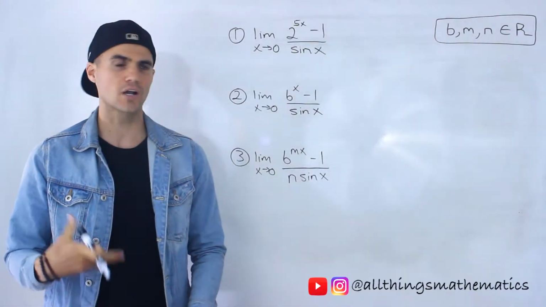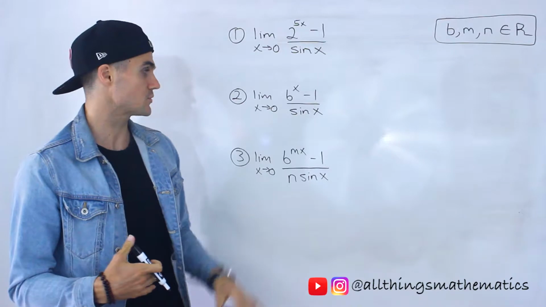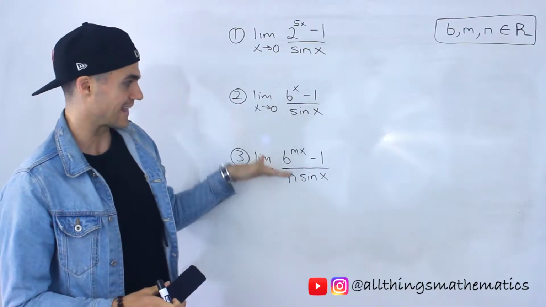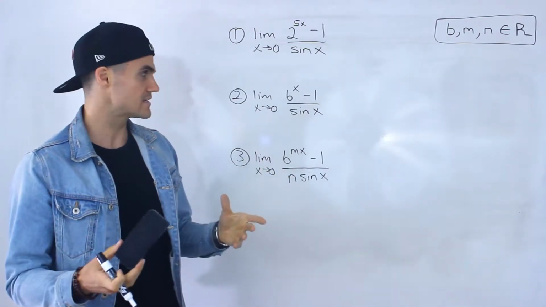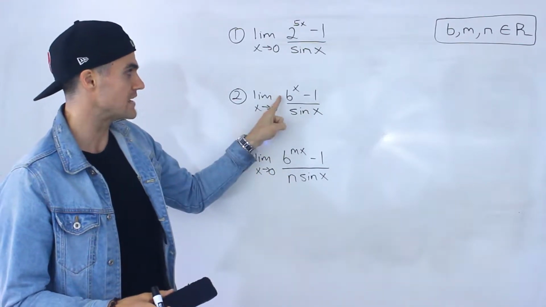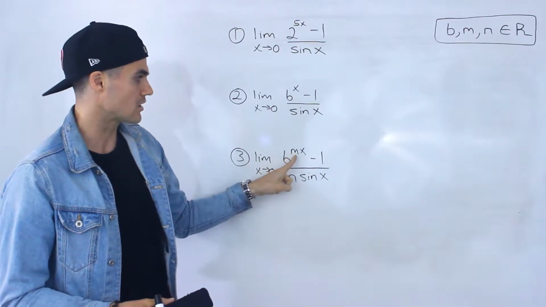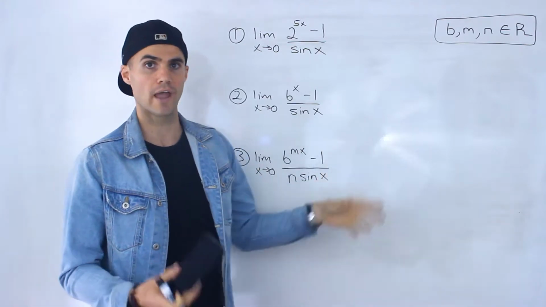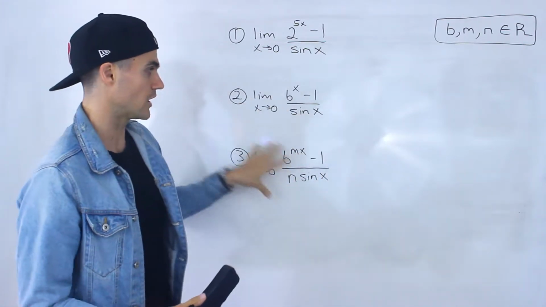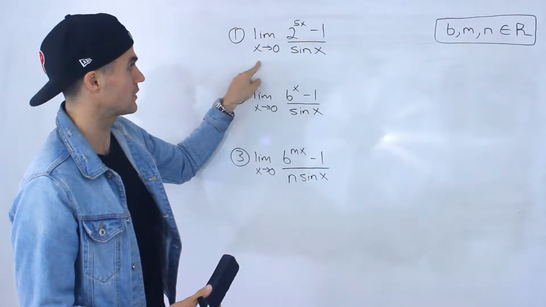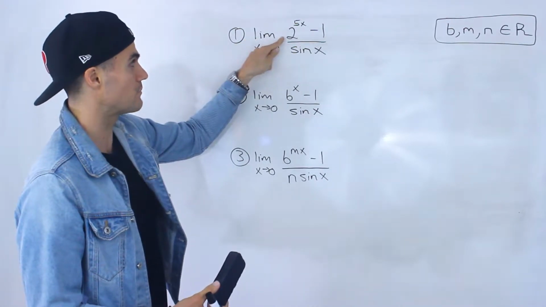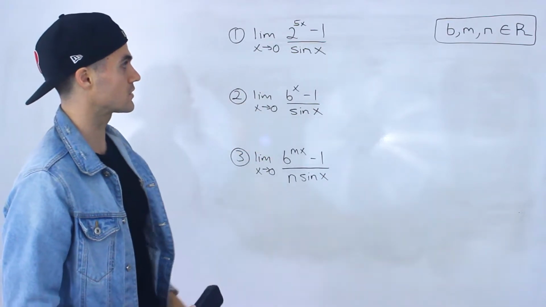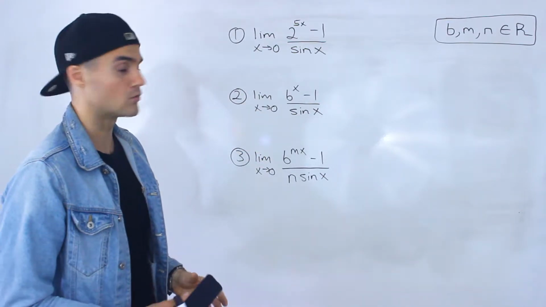Patrick here, moving on to a couple of examples dealing with L'Hopital's rule. So we got these three limits to solve here. One thing I want to note is that the last two limits are generalized. Instead of numbers, we have a base b, and then this constant m, this constant n. Basically, b, m, and n are just any real number, any constant. I wanted to generalize these last two limits, but in this first limit we're dealing with numbers everywhere. We got a base of 2, we got a constant of 5 there. So these last two limits are going to be in a little bit more of a general format.